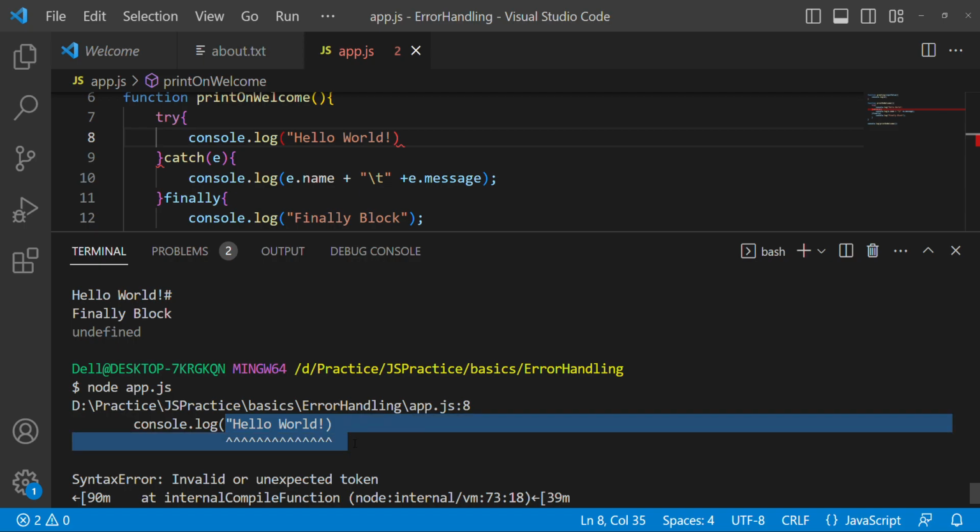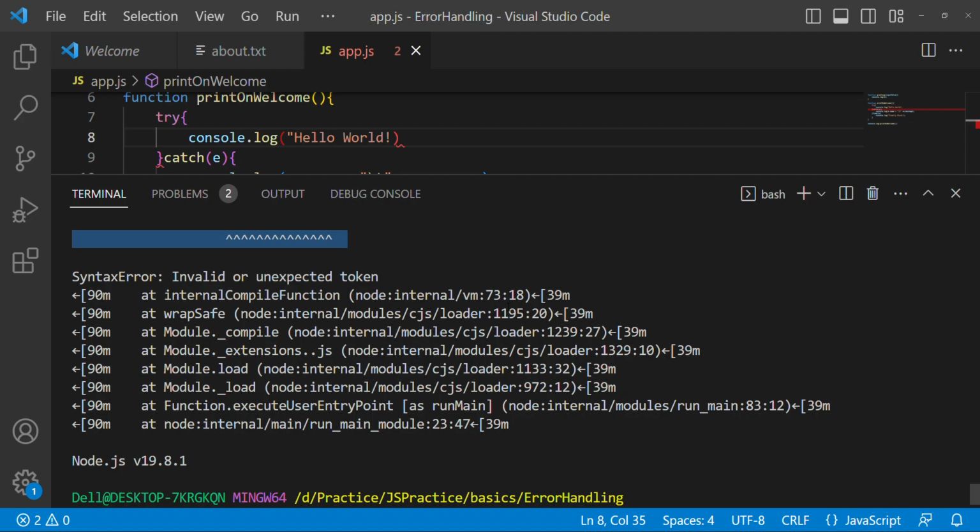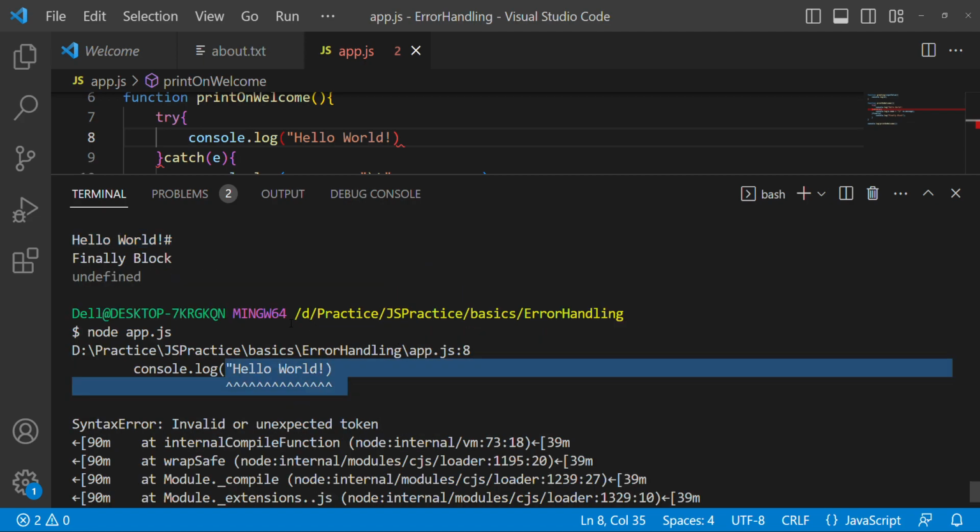All the programming language engines are very helpful. Don't be scared of them. They are going to tell you something. But we developers are really scared of the exceptions, the errors.